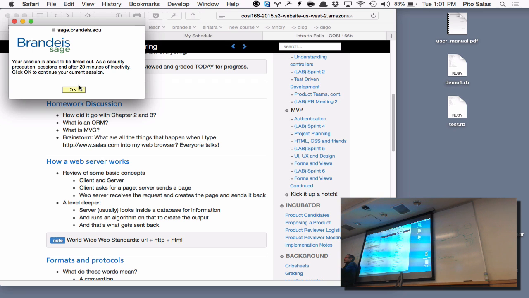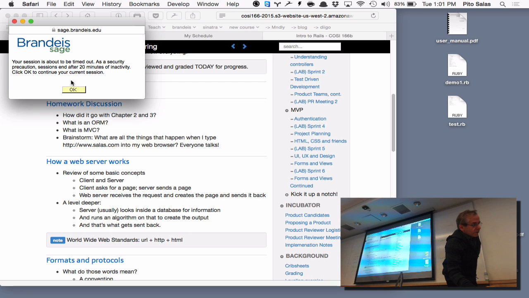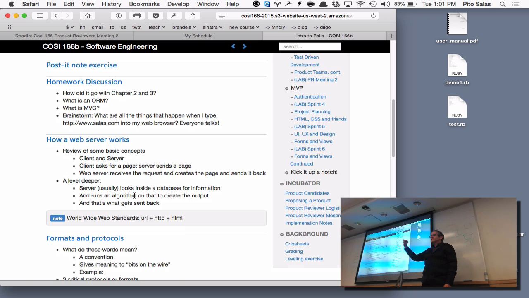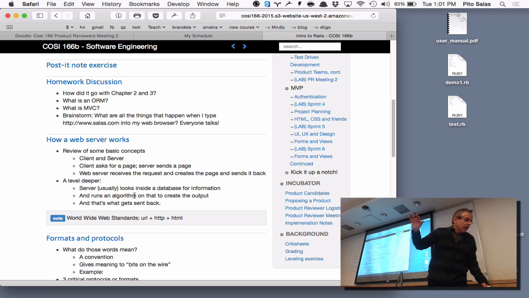But then they also have specific rules about what kind of languages, what kind of protocols they can talk. And there's a lot of protocols, and I'm going to cover those as well. But basically, that's what we got. We got the client who's asking for a page. We got the server that's generating a page. And that happens through a set of requests. Okay?